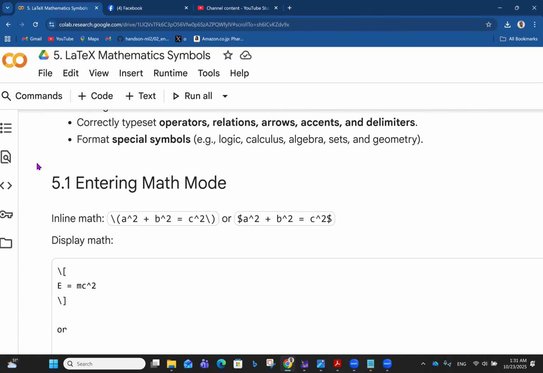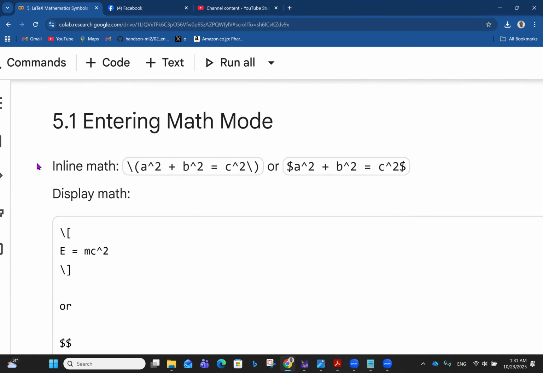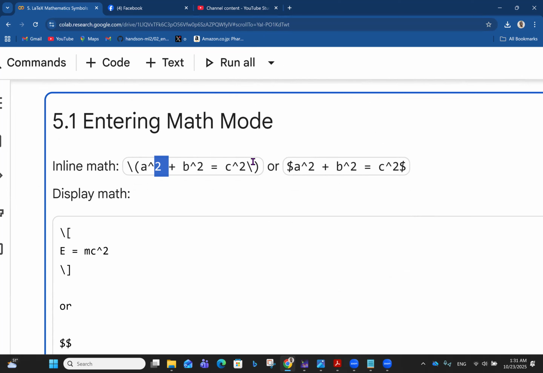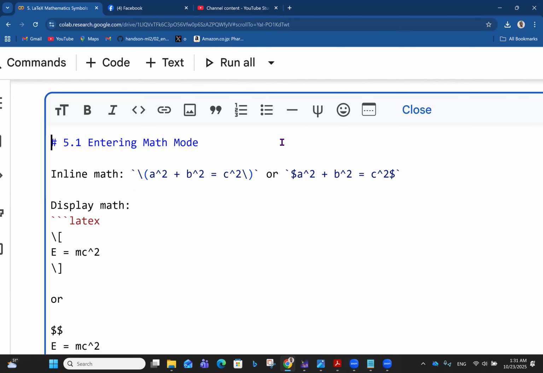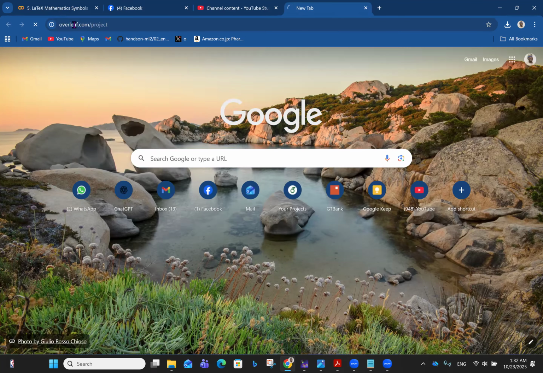Okay. So how do you get into the math mode? We learned that in the previous video. So you have inline format where you can just type your equation directly. So, I mean, something like this now. If I double click this and then I open, so I can refer to a previous Overleaf document we used without having to open a new one.